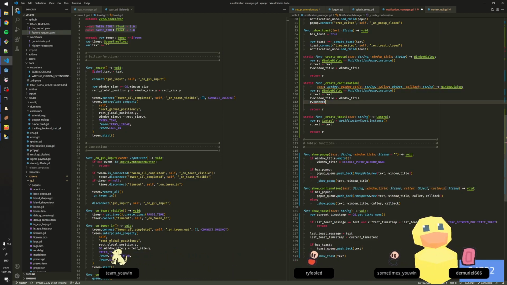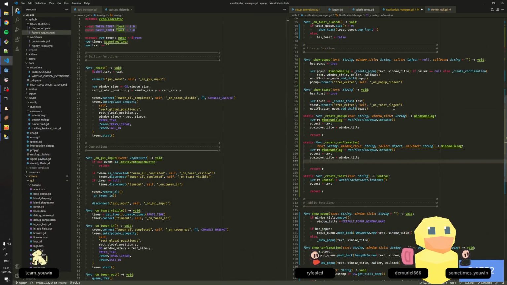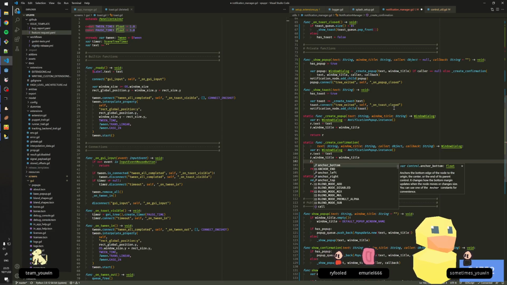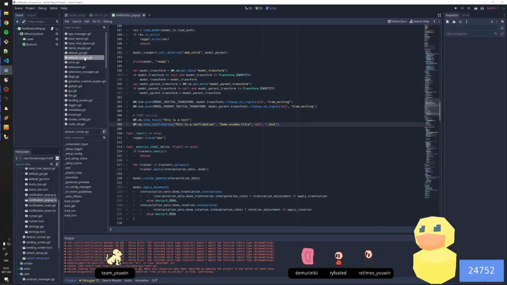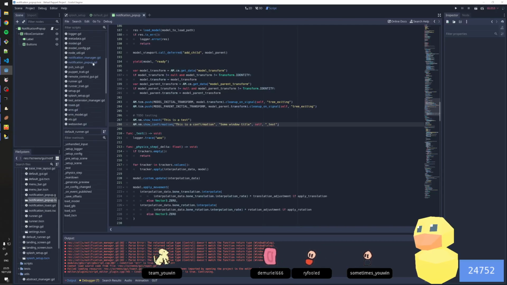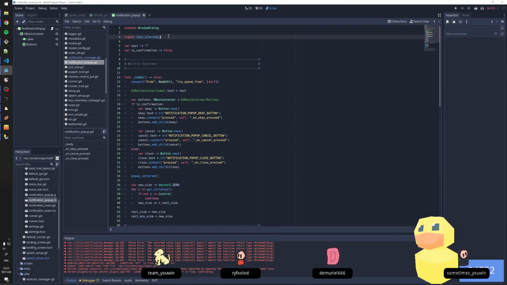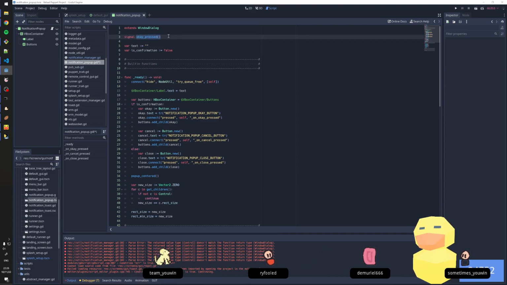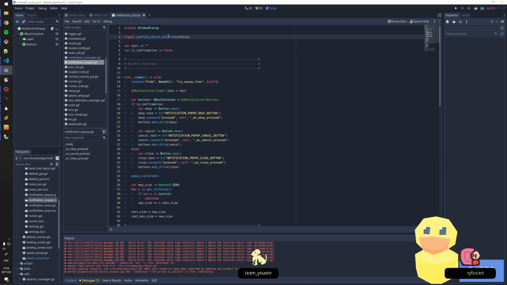Let's do it like this. All right, hold on. Here, notification pop up. Confirm choice selected. That's right. And then choice will be true or false.